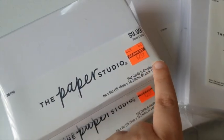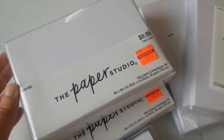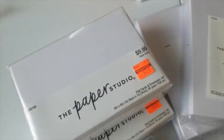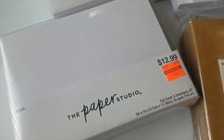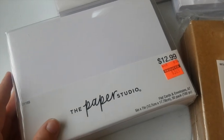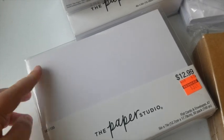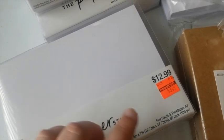They had these A4 sized ones, and there are 50 cards and 50 envelopes in these boxes. Normally $9.99, but on clearance for only $2.49. They also had this larger size that's an A7 size, which is 5x7. And there's 50 cards and 50 envelopes in this as well. Normally $12.99, but marked to just $3.24.